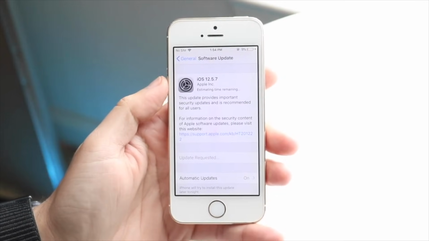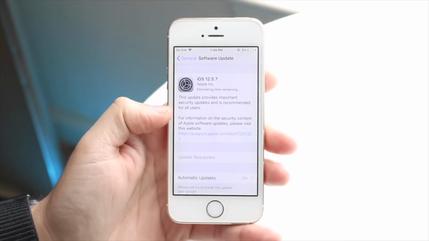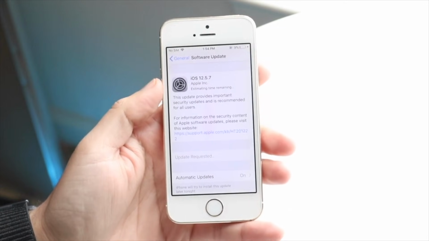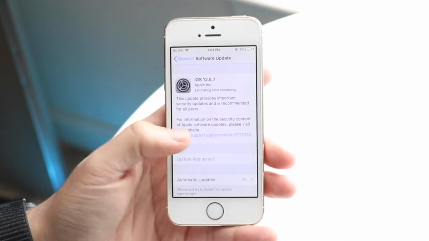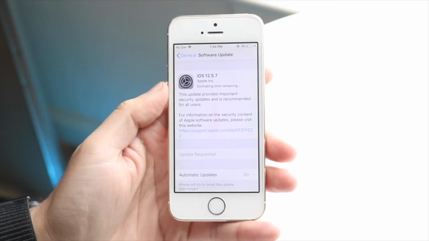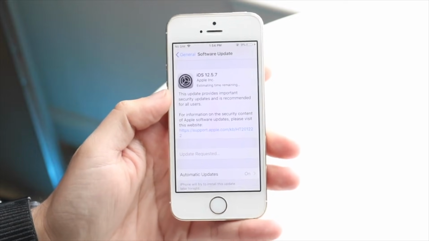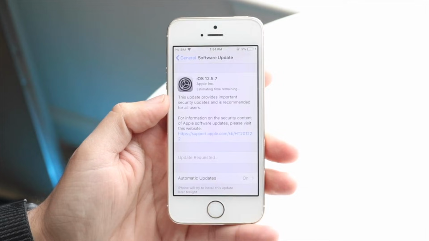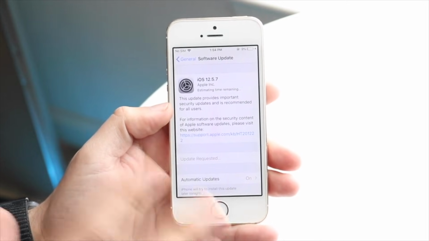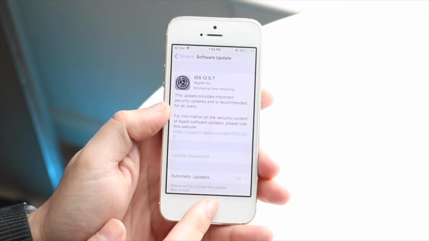Now, if that doesn't end up working, the next thing I'd recommend doing here is to go through and try deleting any sort of things that are taking up massive amounts of storage on your iPhone. So you just want to make sure you have enough storage saved on your device, because sometimes if you don't have enough storage saved, that can also cause some problems there as well. So go through, make sure you don't have any problems there either, because that can probably end up fixing the issues that you might run into there as well.